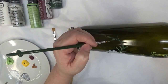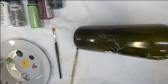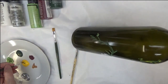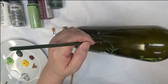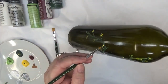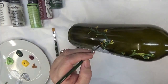And there we go, just real faint, real light. You can fill it in, make sure that it's as opaque as you can get it, because as I mentioned many times in my videos, the more opaque you apply your paint when you're glass painting, the more durable it's going to be. And that's something that I want to make sure you really get, because you don't want to do a design and then have it wash off. What's the point of that? There really isn't one.